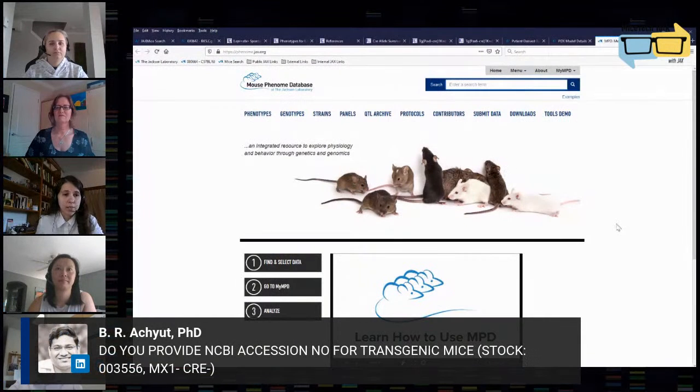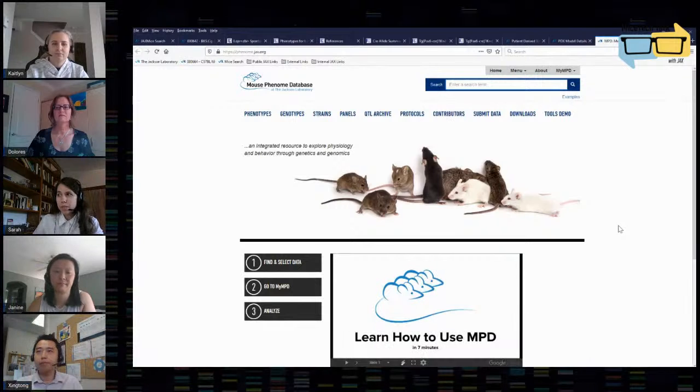Typically, you're going to see a lot of inbred strains, or also, for example, you'll find sometimes recombinant inbred, collaborative cross, diversity outbred. For the most part, you're not going to see some of those specialty mutant strains, so it's really good for understanding more about the underlying biology of some of the different inbred strains, which is how I typically use it. So I'm going to have Janine search for one of our strains, actually.